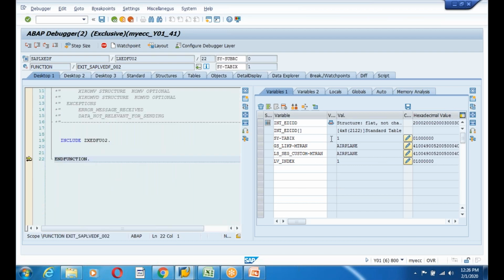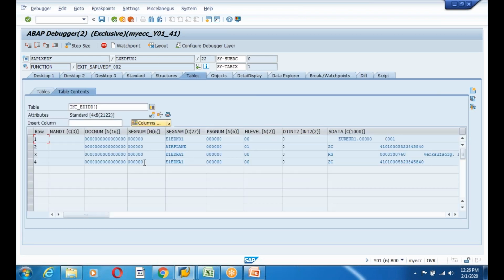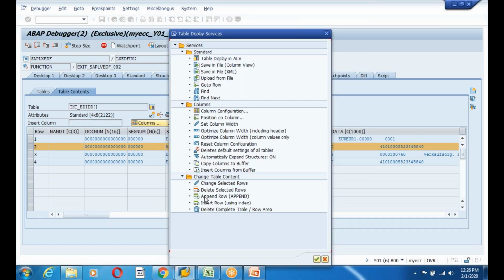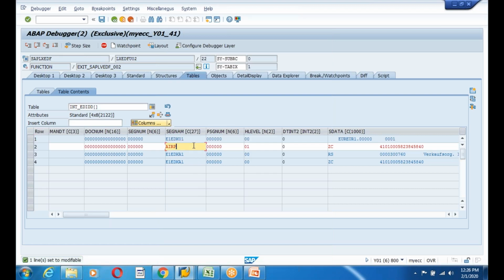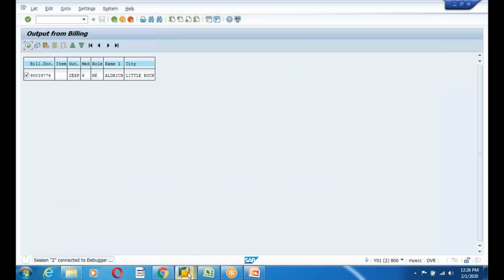So go to the segment. Here you can see, guys. Oh, segment name aeroplane. Sorry, that's not a problem. But segment name is here different, custom segment name. But the record is added at the second record, and higher level is 0. Parent is this one, guys. Maybe so. Do the change. Sorry, I need to change this logic. Edit, change selected records. So not this one, my segment is custom segment.